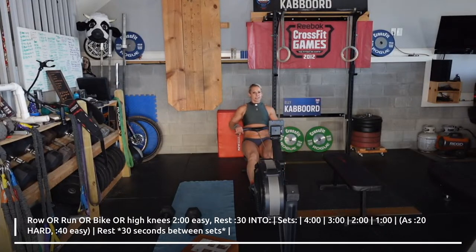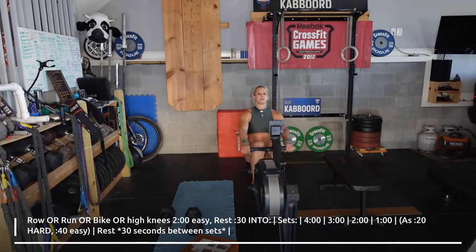You can go as easy as you need to during your 40 second rest interval. Sorry, your 40 second easy interval, because I really want you pushing the envelope on your 20 second target. Go ahead and get in 3 seconds. Sprint interval of 2, 1. 20 seconds sprint.